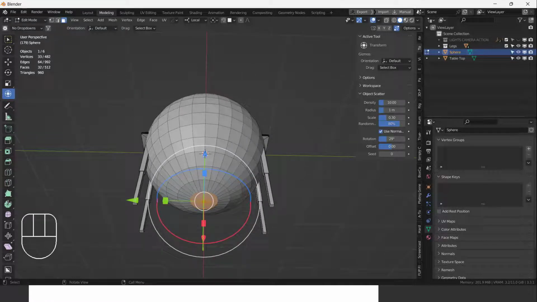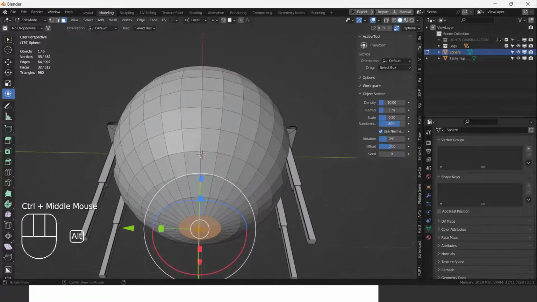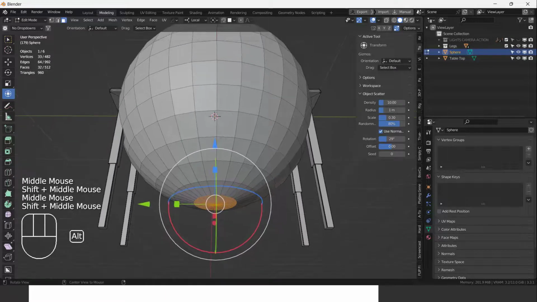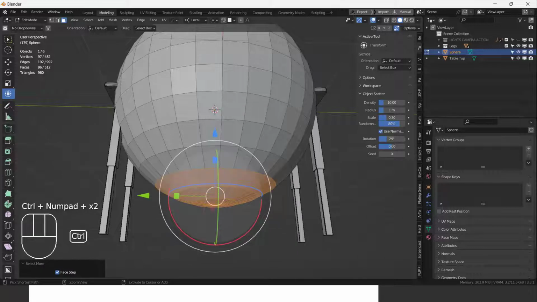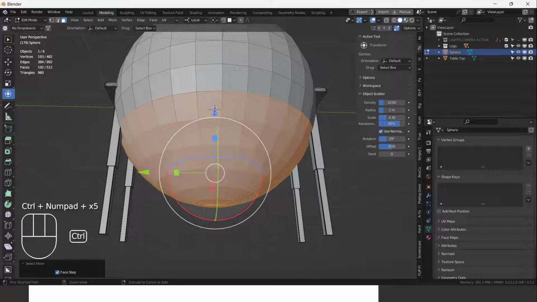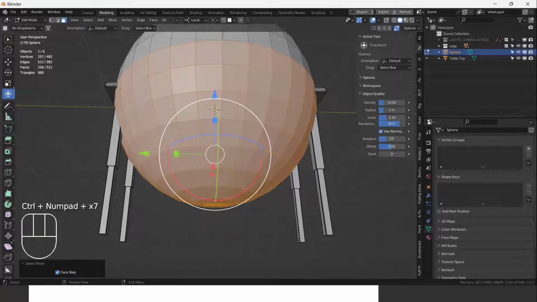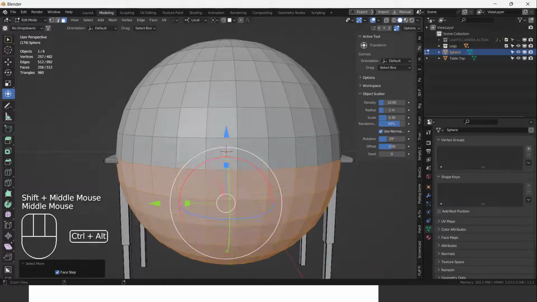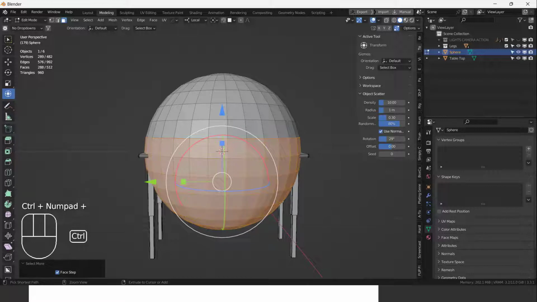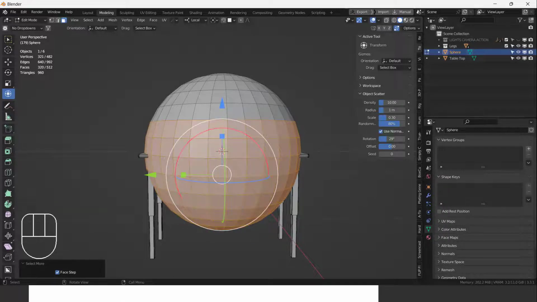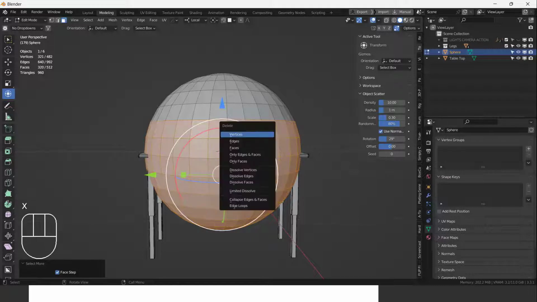So I'm going to use a technique for expanding my selection. That technique is Control or Command on your keyboard if you're on a Mac, plus the plus key. Control plus, plus, plus, and it selects adjoining adjacent polygons, right? So Control plus again, we say that's about as far as we want to go. And I want to delete all these polygons. I don't really need them anymore. So I'm going to hit the X key on the keyboard.